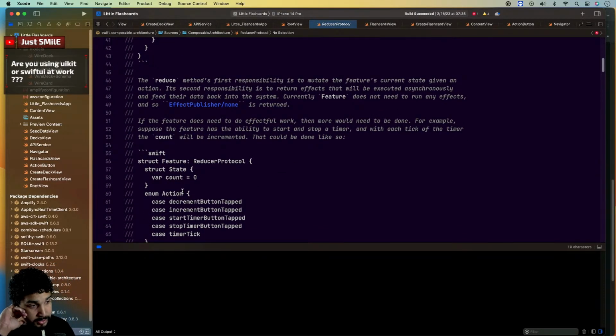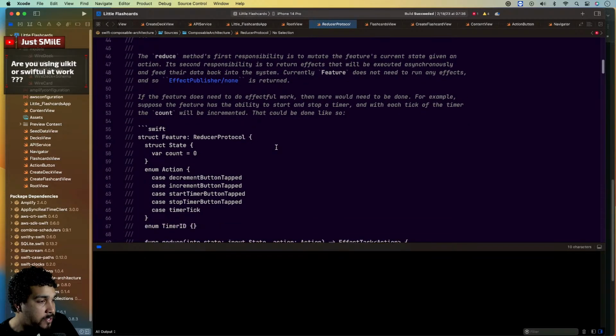If the feature does need to do effectful work, then more would need to be done. For example, suppose the feature has the ability to start and stop a timer, and with each tick of the timer, the count will be incremented. That could be done like so.